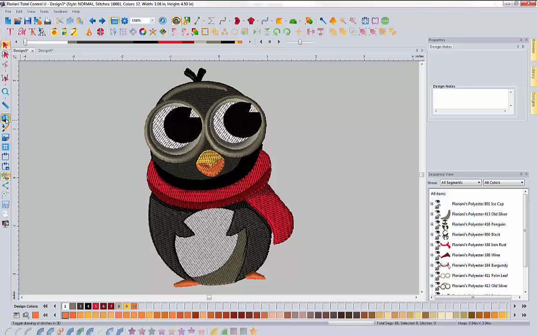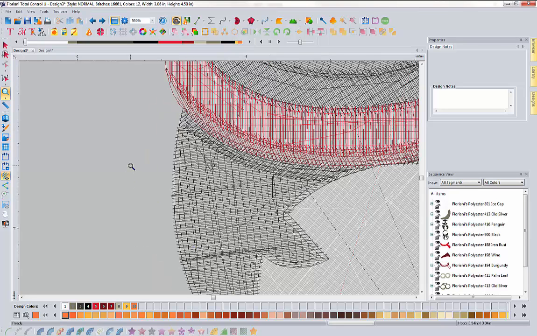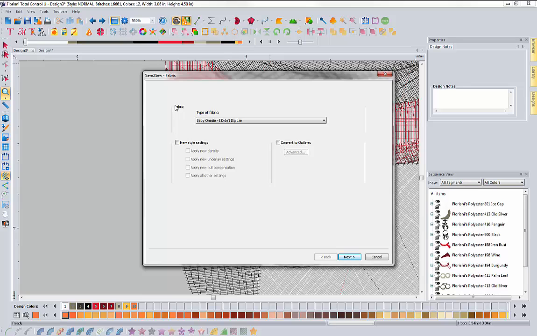So I'm going to turn 3D view off here because I want you to see these stitches, and I'm also going to zoom in so that you can see a little bit as I'm running it through Save2Sew. So I'm zoomed in here a little bit. I'm going to come up to Save2Sew, and on the Save2Sew window, Save2Sew was recently revamped in the software considerably, and I think there's been great additions to it. It really helps to figure out what you need to do and what steps to take for stitching a design out, and so I hope that you like those as well.